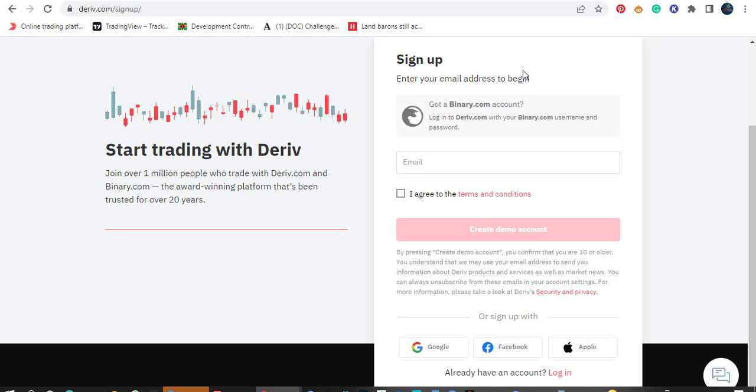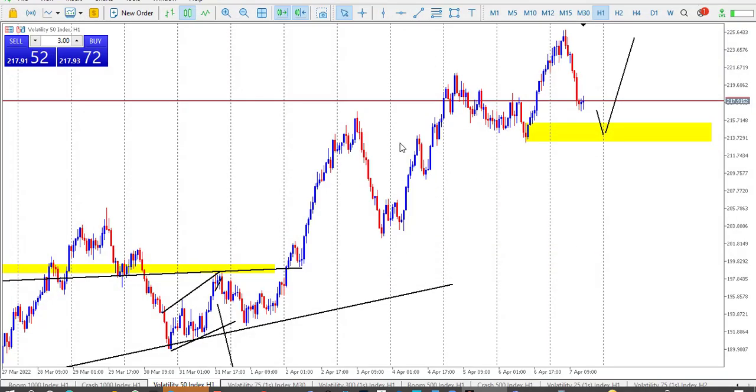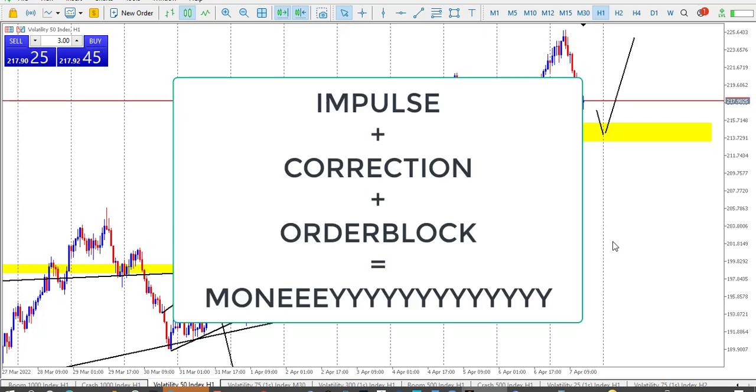So guys, I'm going now to show you what to do with the account that you have just opened. Let's say you have a synthetic account like me. You are going to be using that synthetic account with this three-step strategy that I'm going to show you. The three-step strategy involves move number one, which I call the impulse. Then move number two, which I call the correction. Then the Wyckoff schematic at the entry zone.